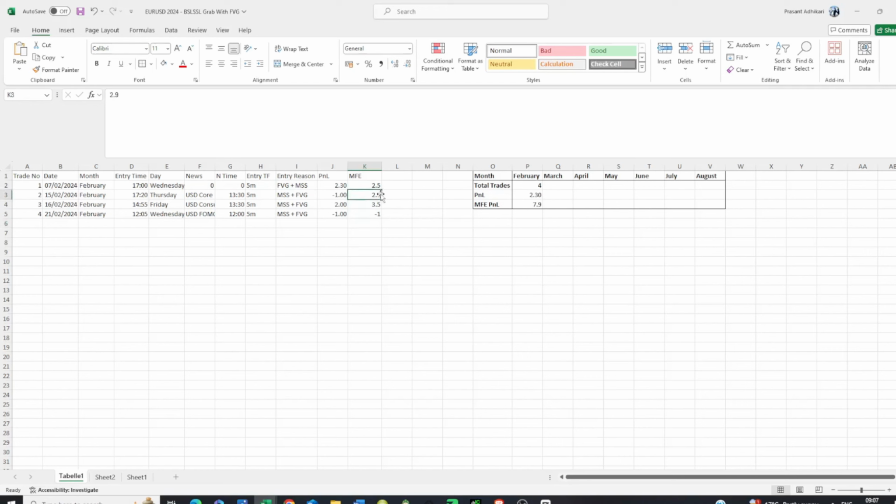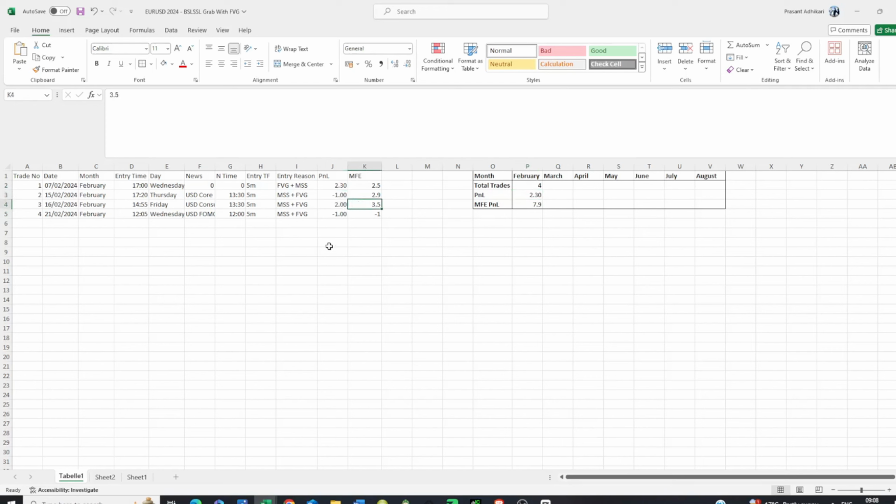So yeah, if I was to get out at 2% with all of these trades, I would still be at 5% P&L, and if I wasn't taking trade number 4, then it would be 100% win rate. So anyway, it's a 50% win rate with a risk reward of, I guess, around 2%. So yeah, I got 2.3% P&L, and that's for February on 1 pair. So ideally 3 trades and around 3% return.